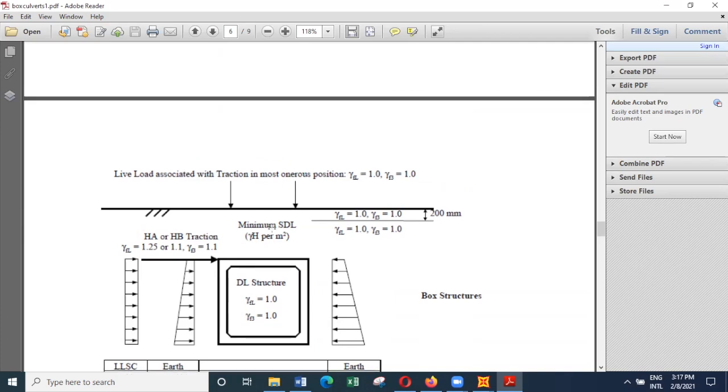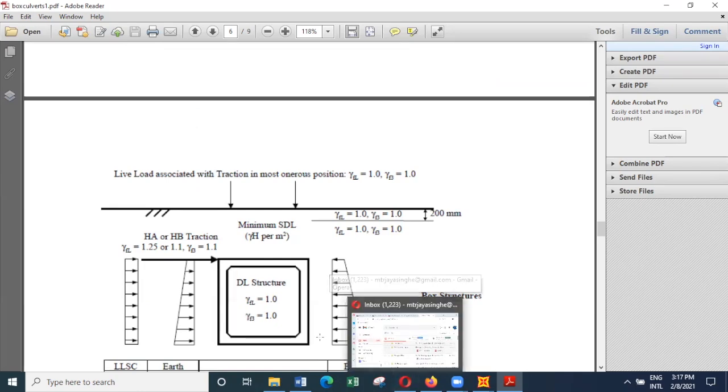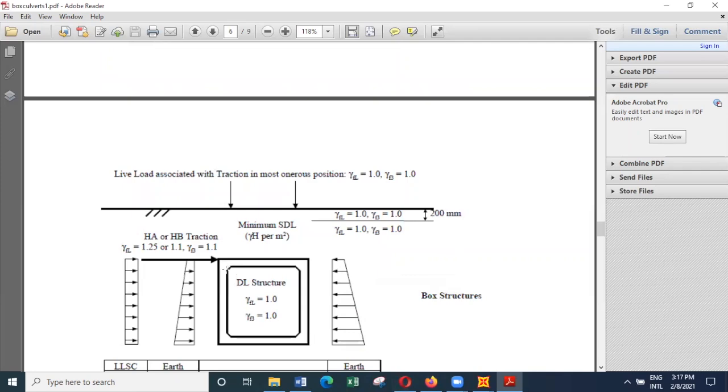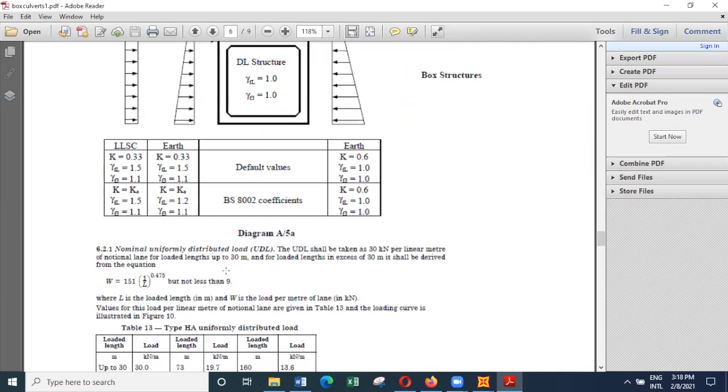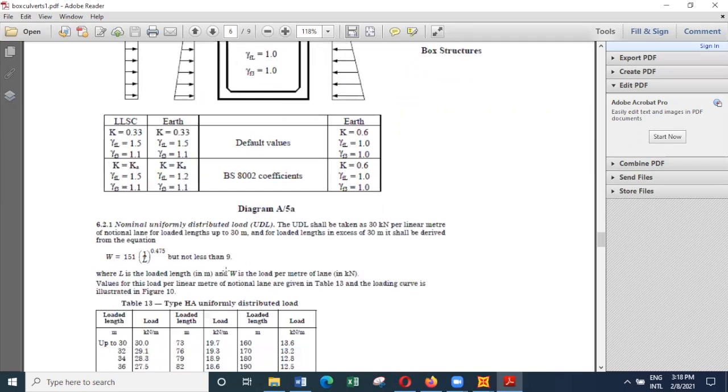In addition to that, one of the other important things is, these box culverts will be provided with haunches. The idea of providing a haunch or a thickened section here is to ensure that the joint can carry a bigger moment so that no cracks will develop in this area. The reason is this type of haunch will allow us to provide diagonal bars that can actually prevent any adverse behavior. So in addition to that, we have to consider the type of loading.